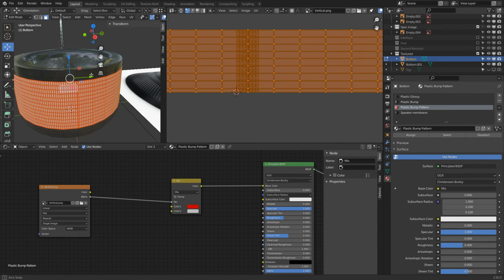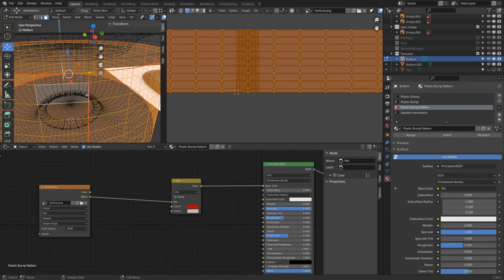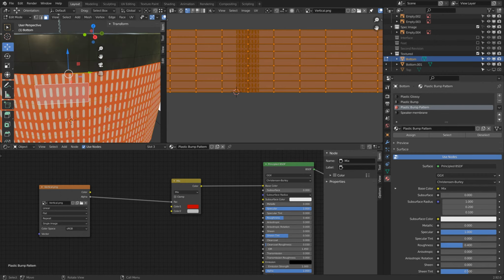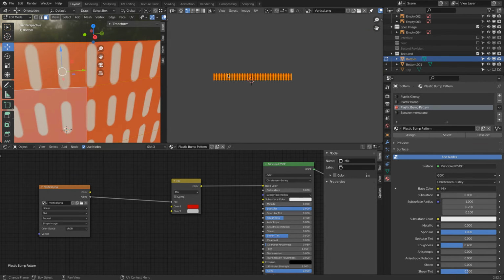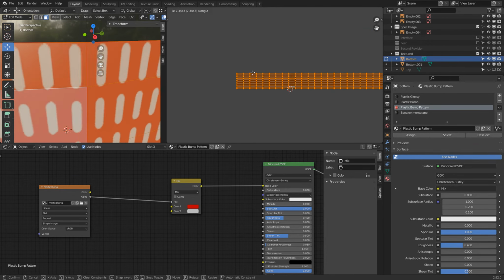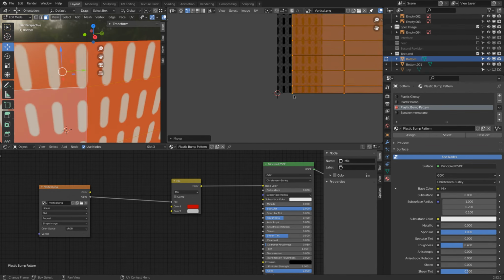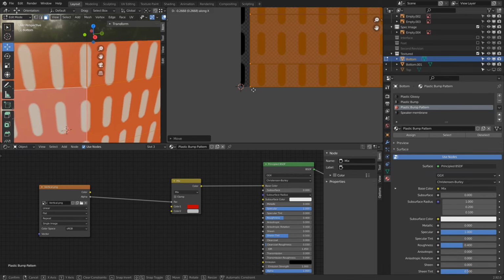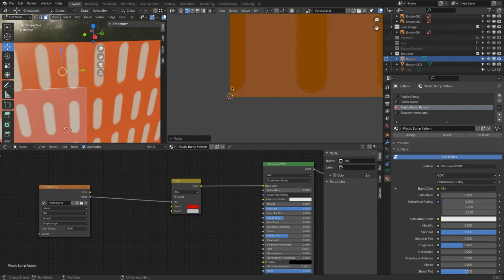So I will go and see where's my seam. There's my seam. Now you see this red line. What is now important for me is I want to make sure that we have a nice line up there. So see here what I will do now. G and X, move this over. Okay, so there's the pattern. G and X, line this up. There, very good. Okay, cool.